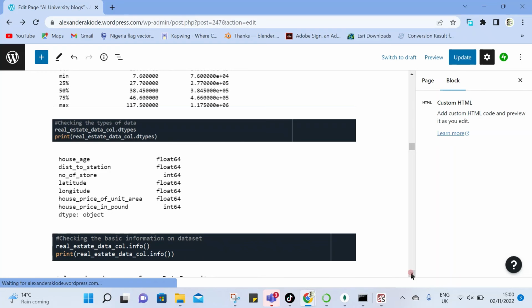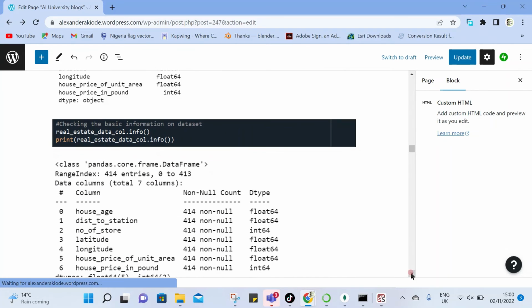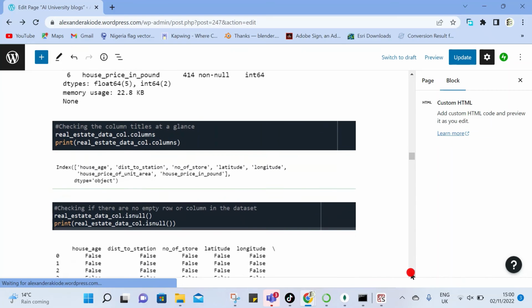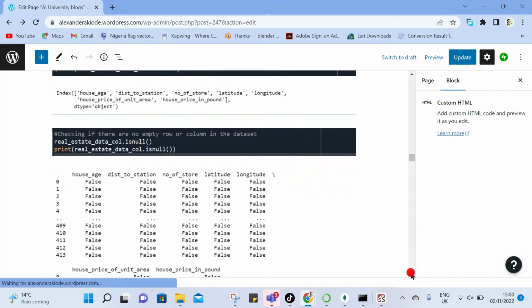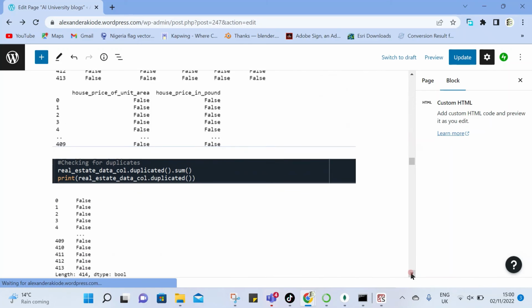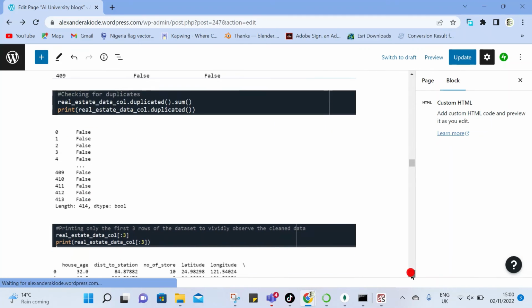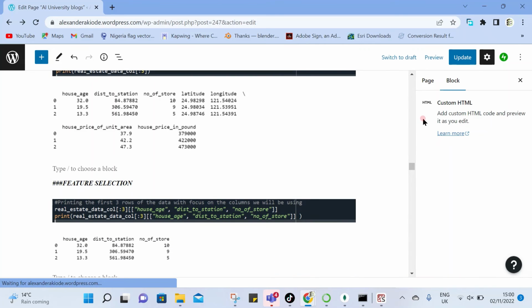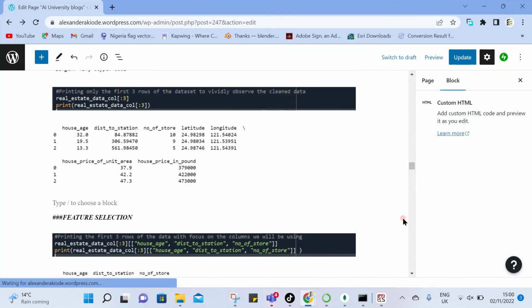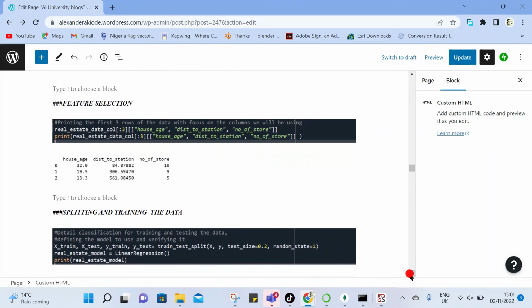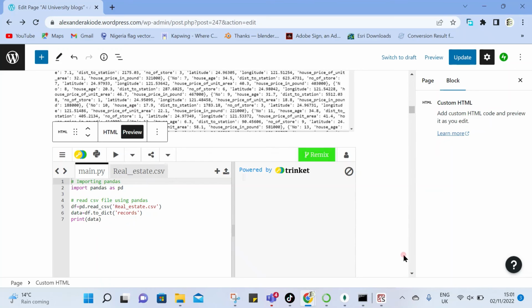So I knew the types of data I got, I knew the info, and I was also looking through the columns. I checked if there is any null value, whether it's false or true. I checked duplications. I printed the first three rows just to see what my data looks like. I also removed unnecessary data.